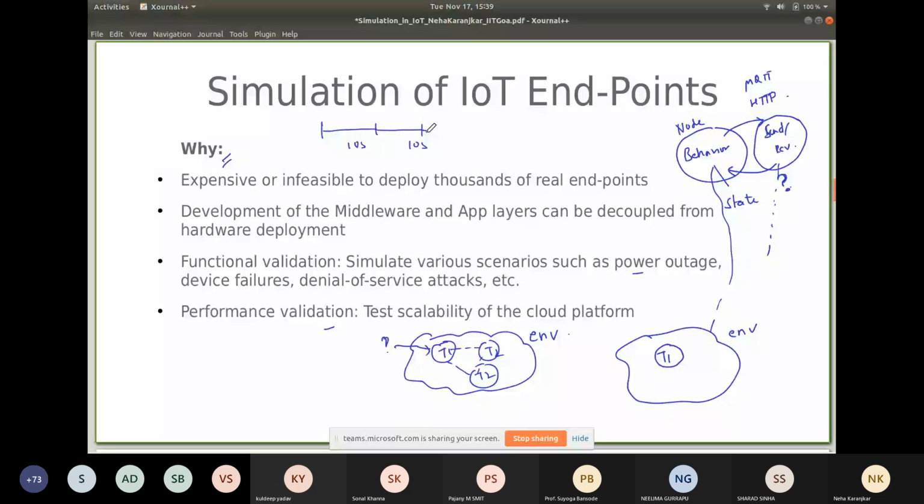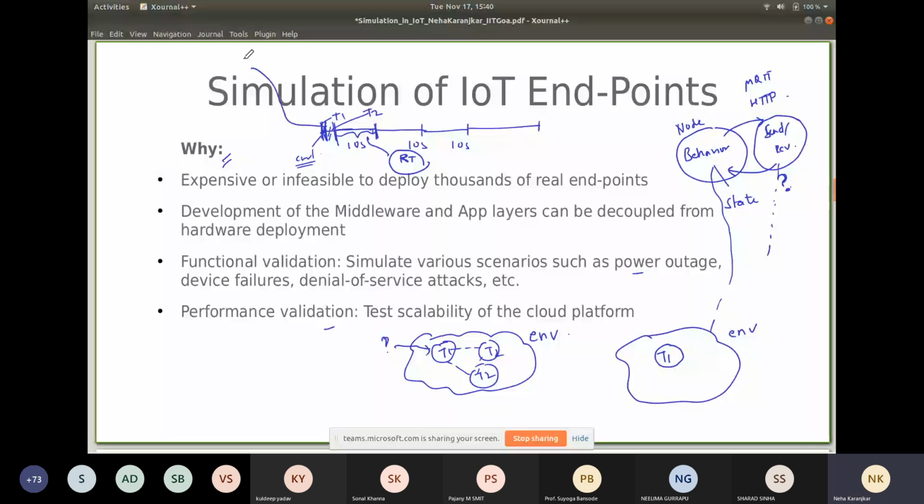What should happen in 10 seconds is the computer should simulate T1, which takes some time, and simulate T2, which takes some time. Then it should wait for the remaining time and after 10 seconds do the remaining things. But this curl command is taking longer to respond, so it's actually taking more than those 10 seconds. That's where real-time simulation can be a problem. Your computer is taking more time to run the curl command, so it's ideally not advised to use system.curl. You should actually use an HTTP request library.